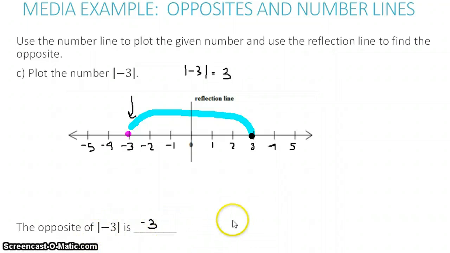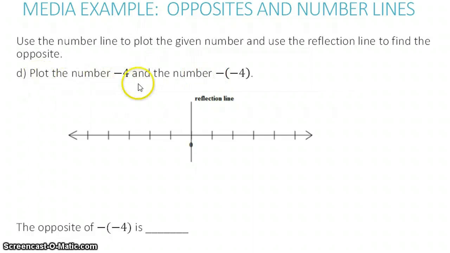Now notice something important here. Another way to write the opposite of is to use what we've called the negative symbol, but it can also be used as the opposite symbol. So the opposite of the absolute value of -3. And it may be tempting to see these two negatives and cancel them out if you've learned that in school before. But this problem is to show us that that is not the case. That is not what we're going to do. First, you evaluate the absolute value of negative 3, which is 3. And then this is the opposite of 3, which is equivalent to negative 3. Let's look at the last one.